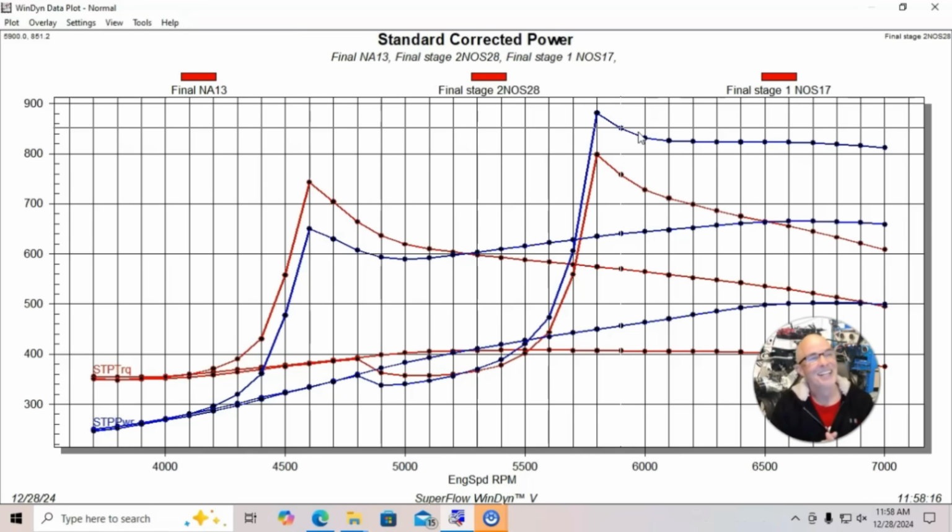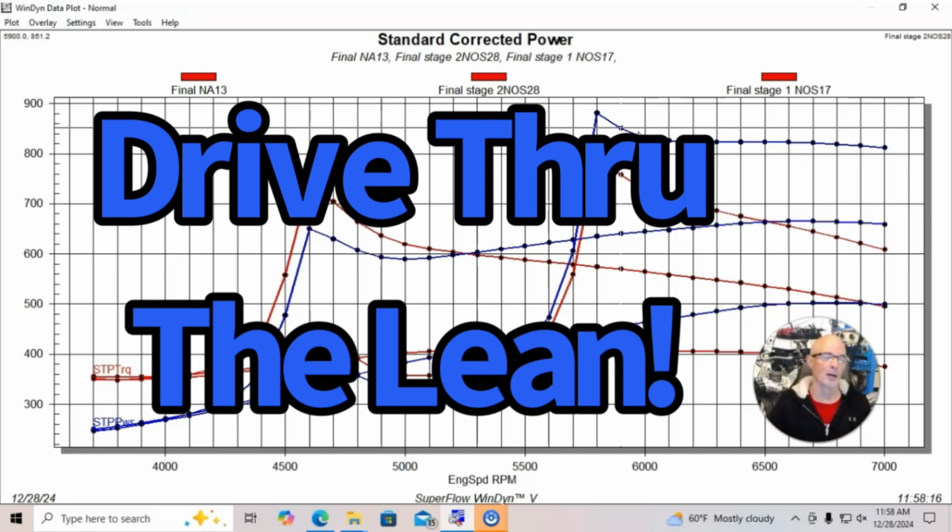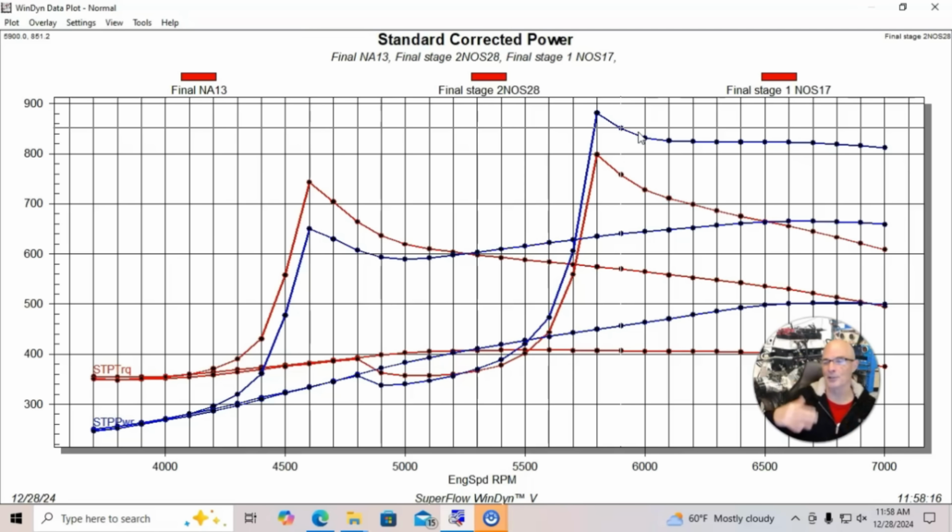You can see the problem was the thing went initially lean and I just stayed into it, and so we blew the motor up. But that had nothing to do with the nitrous not being able to do it. With the right air-fuel and the right timing, and having the thing not be lean on the initial hit, this thing would have worked out. We could have made a lot more power. I'm pretty sure we could have gotten to the 1,000 horsepower mark with the nitrous on this 5.3 liter.